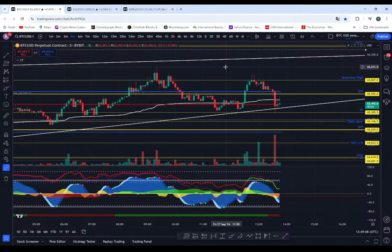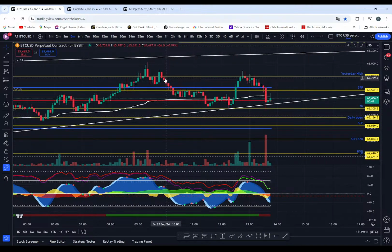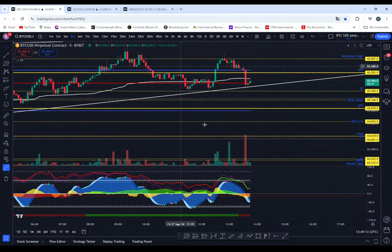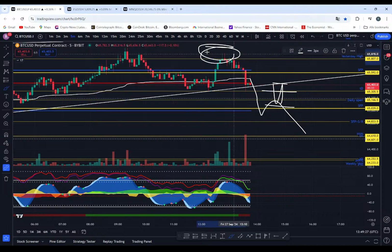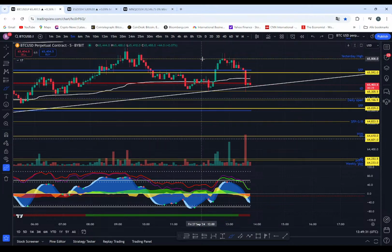But then I just get in somewhere on a retest. You do not always need to get the exact high. If we would do something like this, where we go lower, and let's say we bounce off from the daily open, then I will get in here and I just put my stop loss somewhere here, 0.5 or 1%. That's the exact same 1% stop loss as you might have here if you are taking it from the highs. So it really doesn't matter, and people are always like, oh, I shorted the exact top or longed the exact bottom. All a bunch of bullshit. You do not need to know the exact top or the exact bottom.